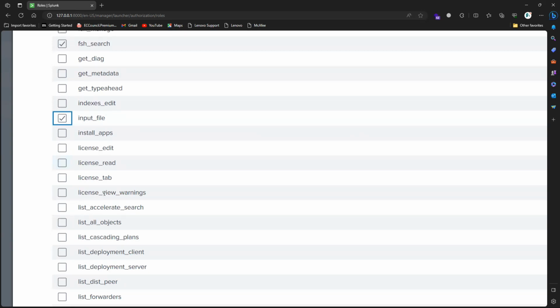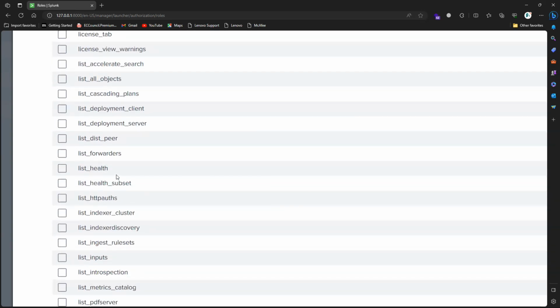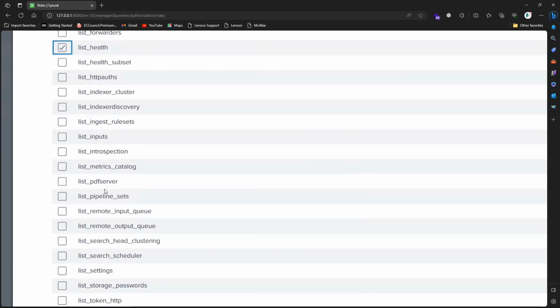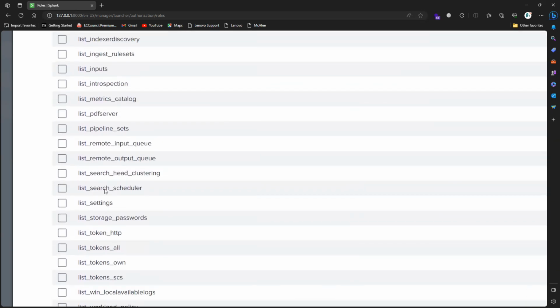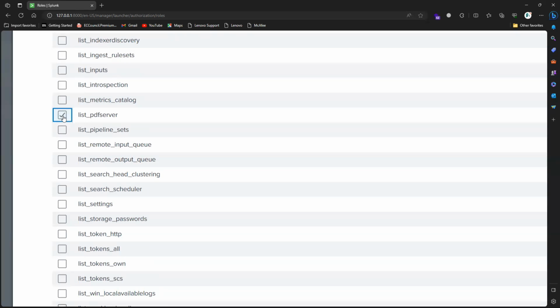Then health-related data they can be given, because it's just a list. We are not giving edit action, but giving the list showing what information is available, so you can get a little idea of how the infrastructure works. And PDF information will be provided, so they can generate a report and submit it in their specific time shift when they are working.